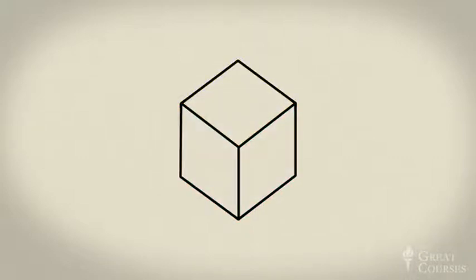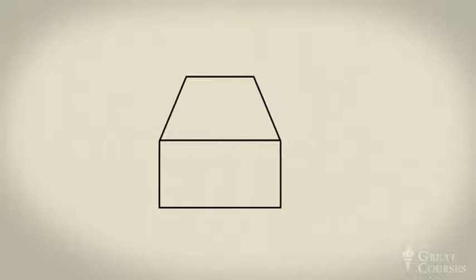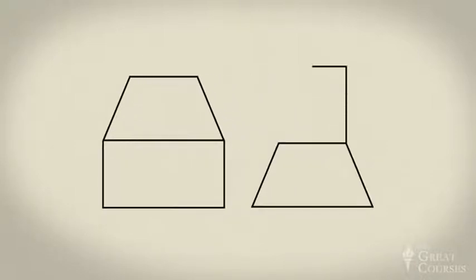Try drawing these shapes. They each represent a plane which in the real world would be a rectangle, all 90-degree angles. But when these planes turn away from us in space, they change shape and appear like the shapes we've just drawn. Draw a trapezoid. It behaves similarly. Add 3 lines below, and it's the top of a block. Draw another. Add 3 lines above, and it's the floor of a room.